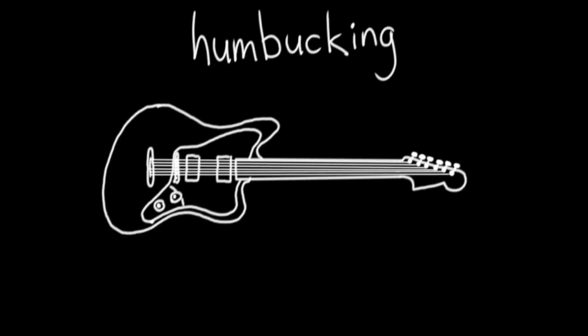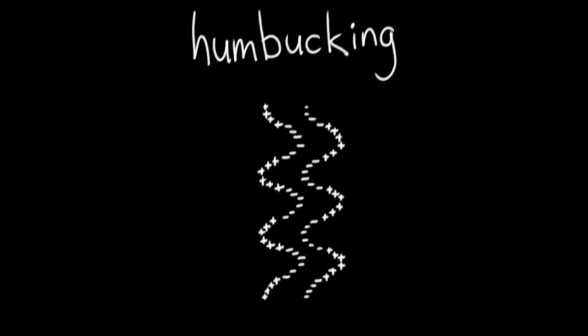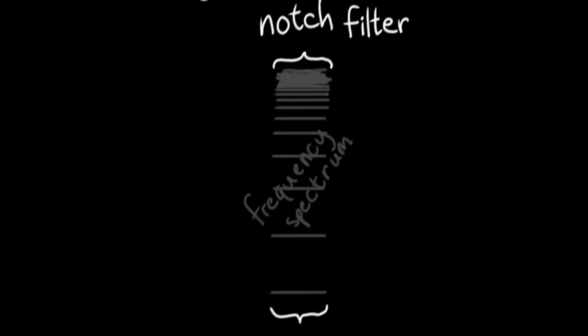Some techniques have developed to counter mains hum, such as humbucking. You may have heard of a humbucker guitar. In this guitar, two coils are arranged in opposite polarities in the pickup, so that the hum signals between them are in opposite phase, and thus cancel out. That's bucking the hum. Another technique is using a band stop audio filter, also called a notch filter. This signal filter allows most frequencies to pass, but reduces a select few frequencies. In this case, 49 to 51 Hz or 59 to 61 Hz are completely reduced.